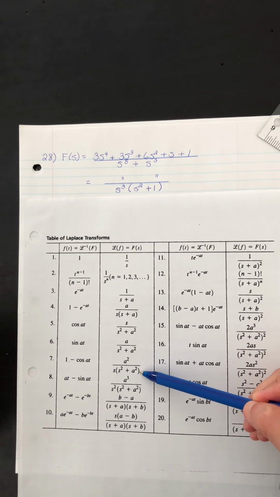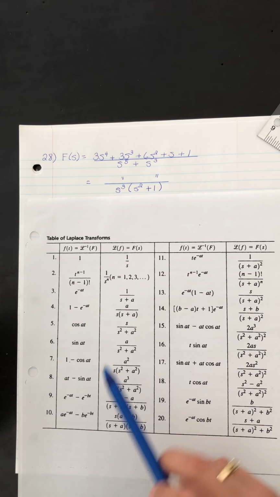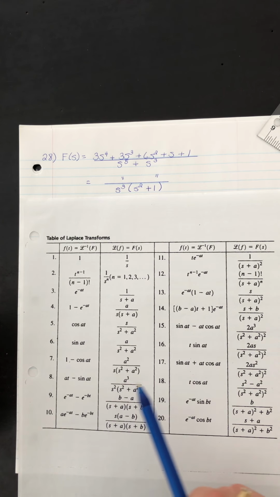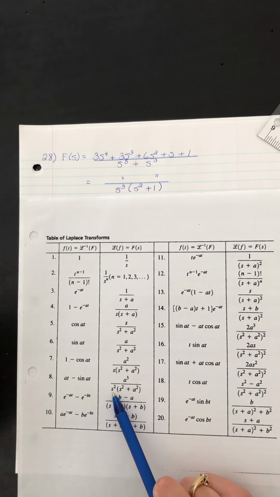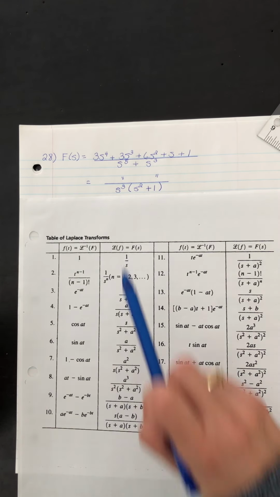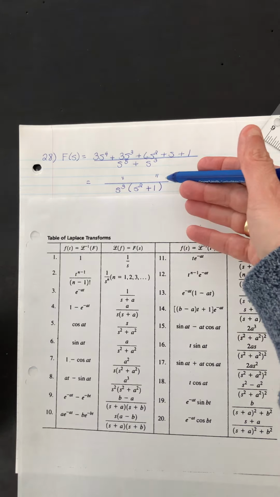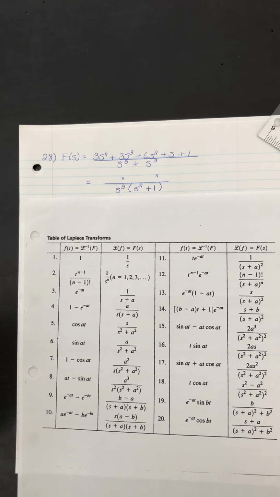Look at this one, for example. But this isn't an s cubed, it's just an s, right? Here, this one is even closer, isn't it? But it's only s squared. It's not s cubed, so really shockingly close to this one. But we've got a problem. This denominator is not here. So what do? We use the method of partial fractions once again.